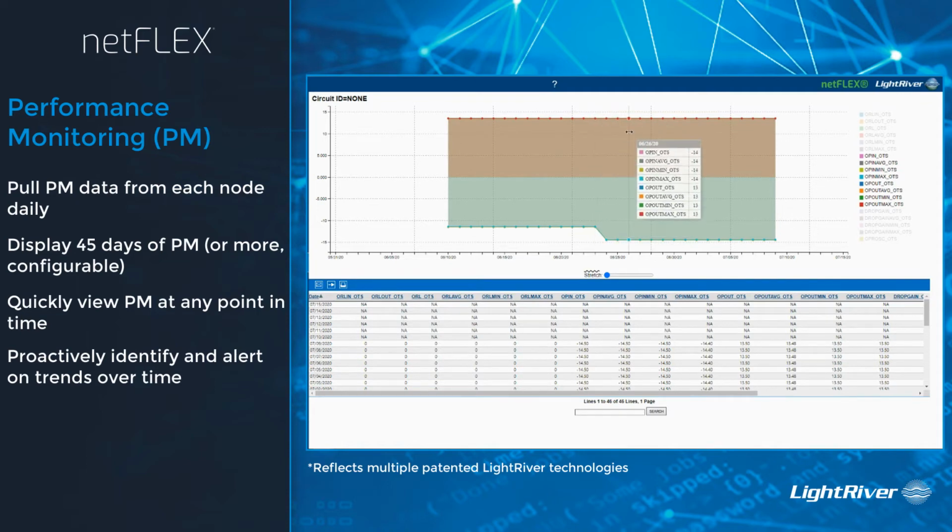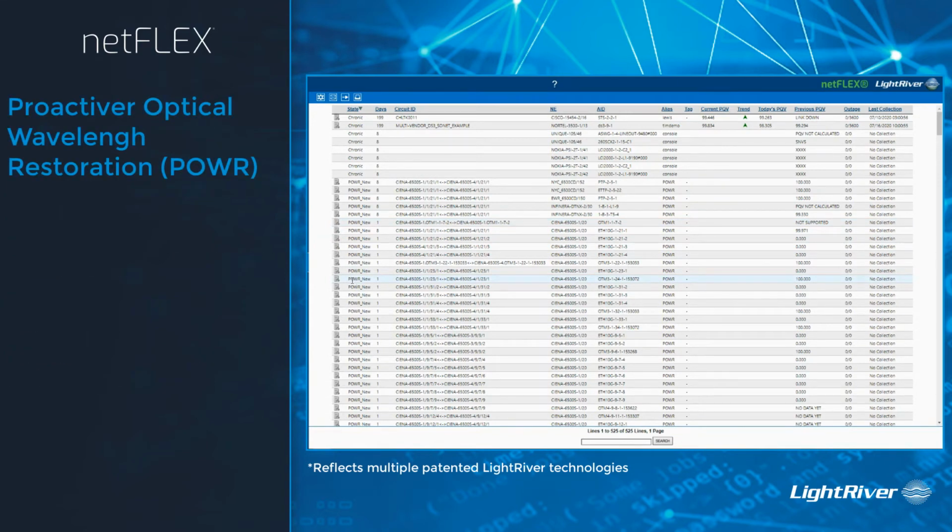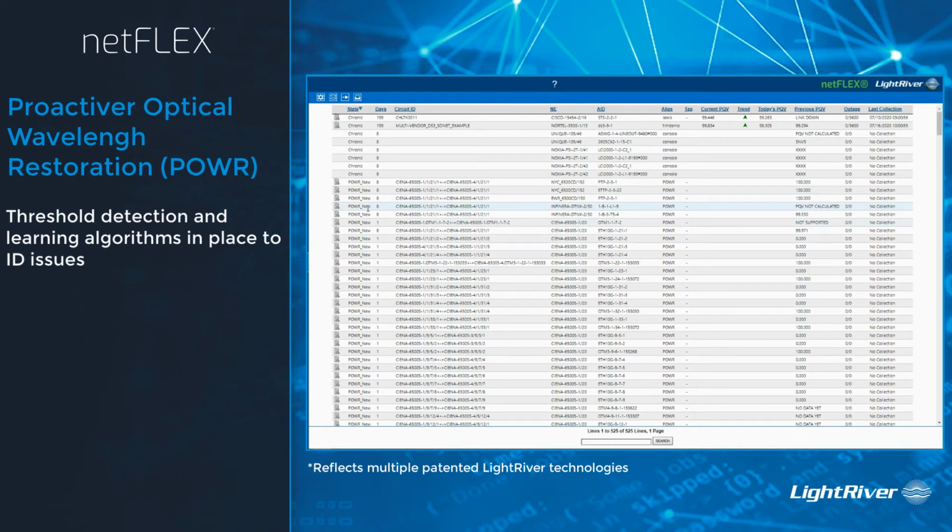Another proactive thing is, we'll actually trigger off of this functionality or alarms and some other triggers that'll make that CAT functionality run in the background and it'll produce results out here on the work list screen. So you can see we've got POWR, that stands for Proactive Optical Wavelength Restoration. That's our different POWR work lists. These POWR new ones are teed up and ready to be tested.